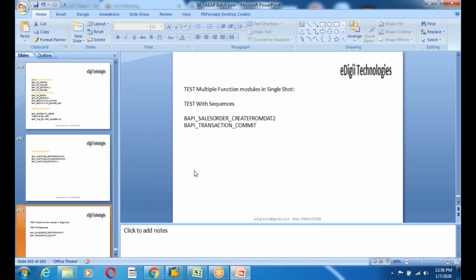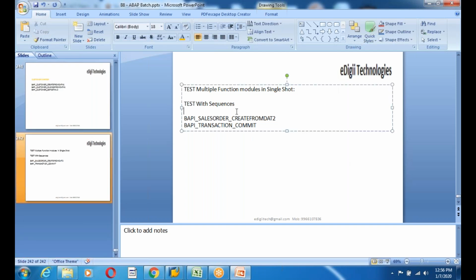And also in the last class we have seen we have created a sales order, right? And also guys, whenever you use a DML, DML is nothing but a transaction. Whenever you want to post a transaction, if you want to save the data in the database, you must do a commit work, right? I can do a commit work at the programming level, but whenever you want to use a BAPI, first you need to test it manually.